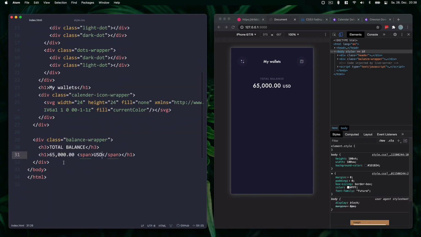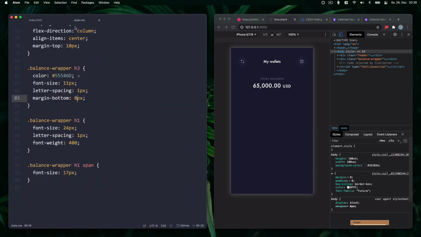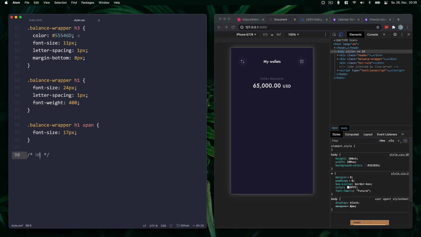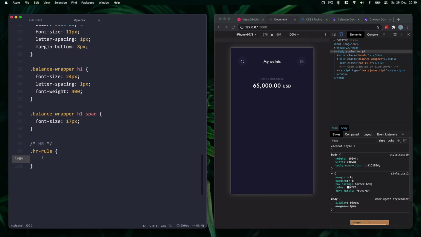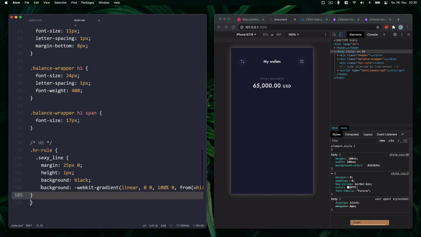What we'll need to do is simply say div dot, let's just call it horizontal rule. Okay. Let's see, hr dot horizontal rule. It's kind of a weird class name, honestly. Doesn't matter. Okay, and just paste that in there.